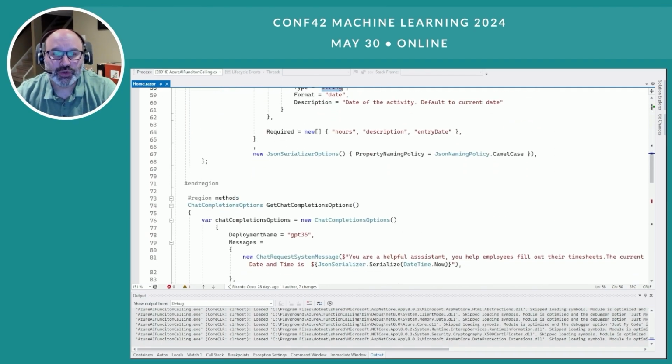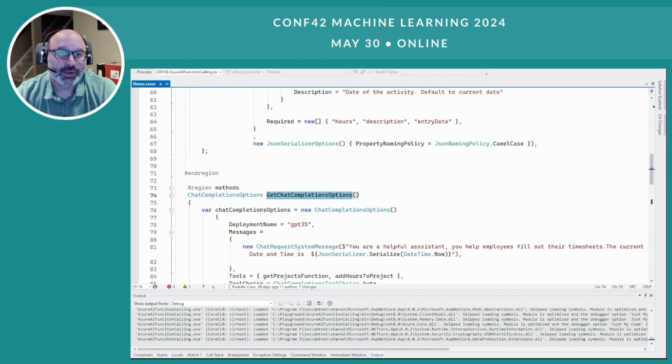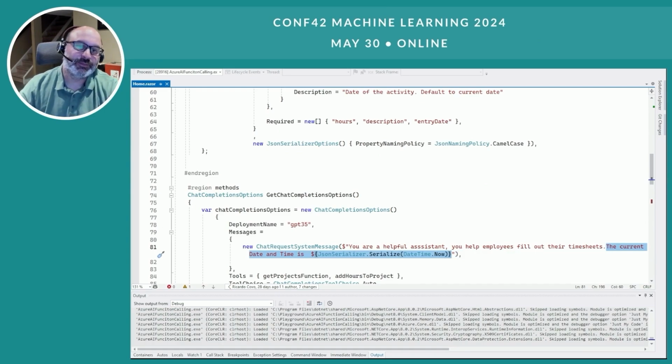Here I want to show you that when I set up my system, I actually gave it context on what the current date is, because I'm going to be saying things like, please add 2 hours for project X for today, and it needs to know what today is. If you don't set this up, the assistant gives a weird 2022 kind of date.